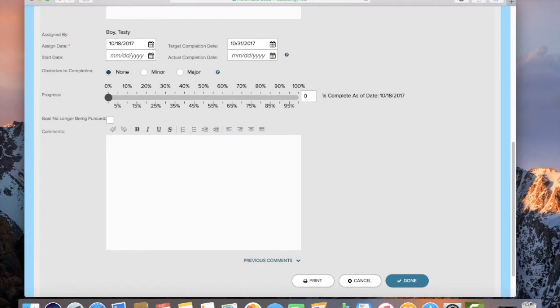You will also notice a progress bar. This bar can be utilized to update the status of the completion of this KPO. You may use the bar by clicking on the circle and dragging it to the current percentage of completion. You may also enter the current percentage by entering the number on the right-hand side. Whenever updating the KPO, please enter comments in the section provided. Once you have entered your comments, click Done.